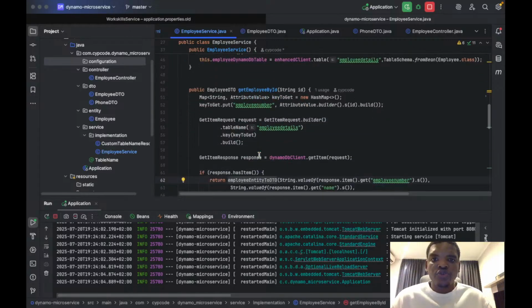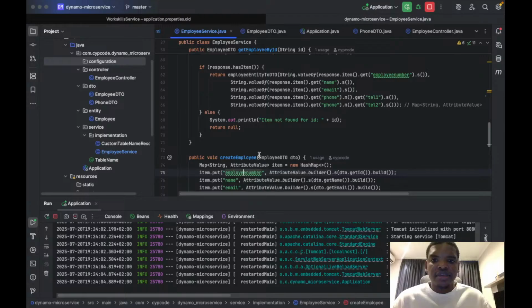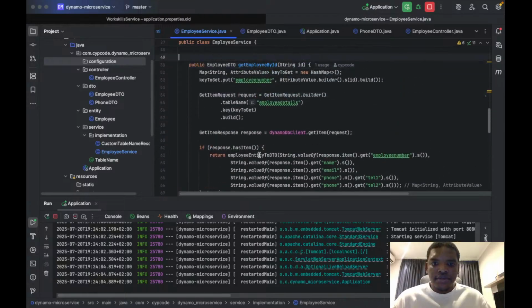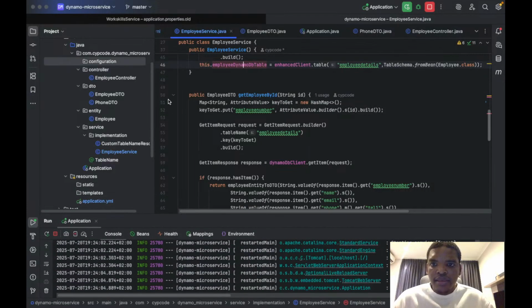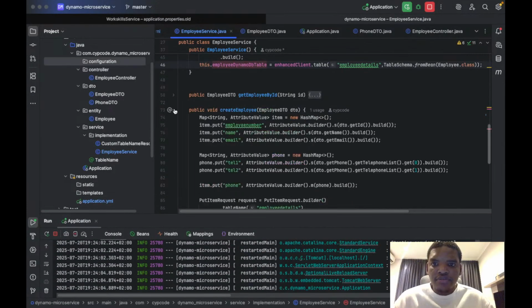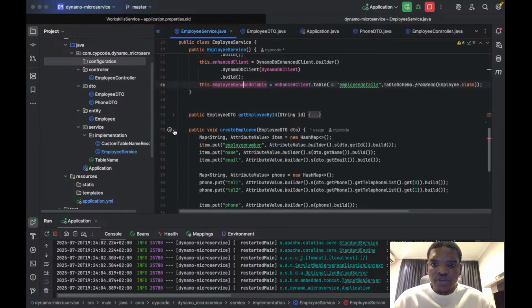Then I just want to show you what I am using for the CRUD operations in the database. Let's first start with the create. So I'm going to close this get for now. I'm going to close this one. I'm going to close this one. Right. So we're going to do this create employee. Create employee takes in the employee DTO. The employee DTO comes from the employee controller over here, which is our REST API.